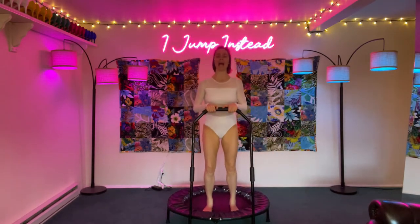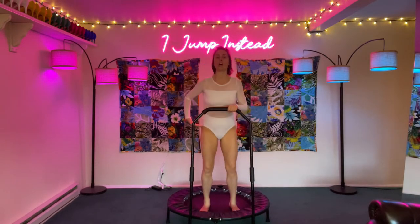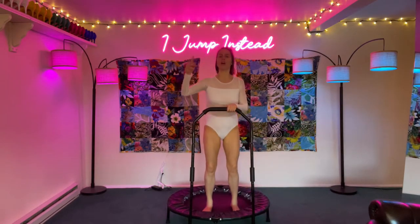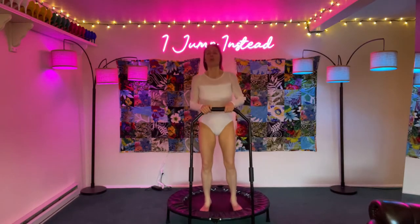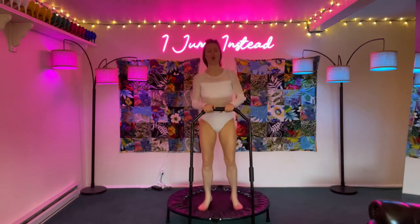3, 2, 1. Now we're gonna go to the side. So obviously we can't go as high. We're just gonna focus on opening up our hips here. Stand up tall, do your best. You're gonna get more flexible faster than you think. These are very powerful moves when we push against resistance, 10 inches off of the ground. Kick, you got this, kick, 5 more seconds. And then we're gonna go into ski patrol.